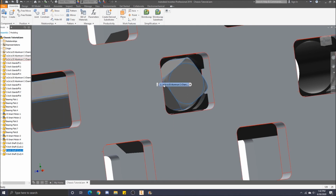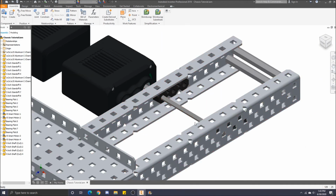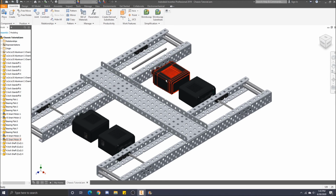So this takes advantage of the fact that we only need a minimum amount of mates to keep things from moving. The other method, we had 3 mates. They restricted it on the X, Y, and Z axis, and prevented rotation. This method only restricts it on the X, Y, and Z axis, but allows rotation along the axis of the axle.